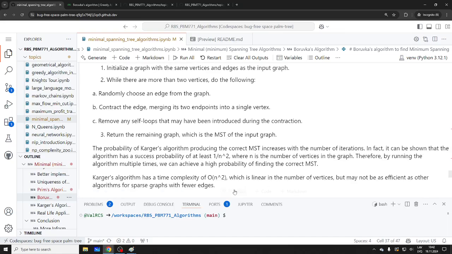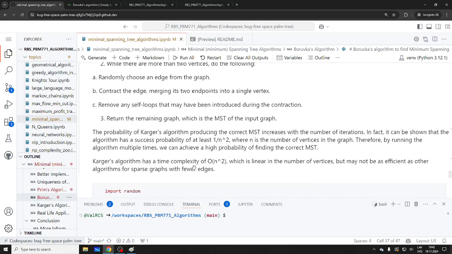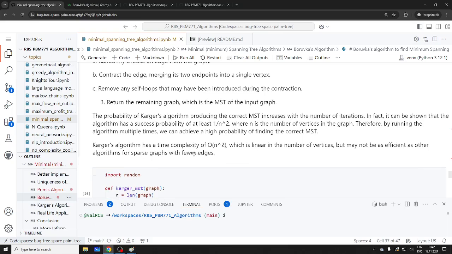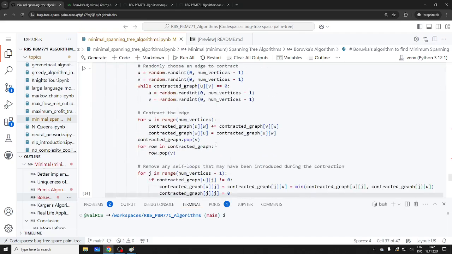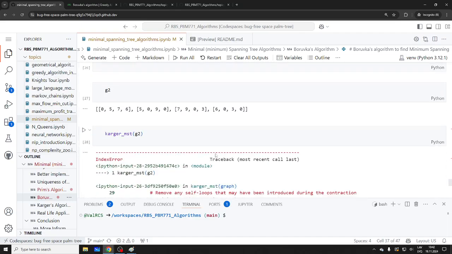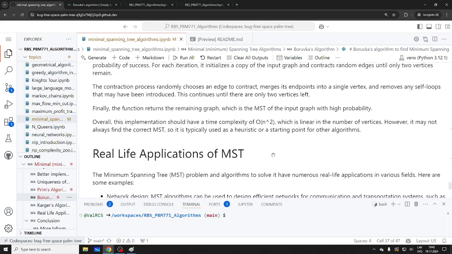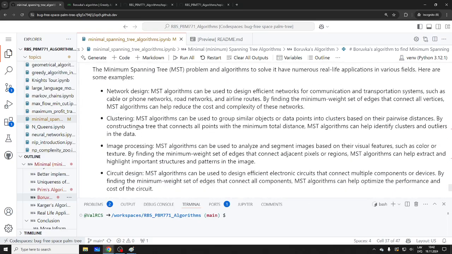So for sparse graphs, not so good, but good for very dense graphs. Because it's V, and here is V, so V squared. Remember, in the worst case scenario E is V squared. So if you have a dense graph, this might be a good approach. Really wild algorithm. I couldn't get it to work actually. Clustering, we have talked about this already, guys.